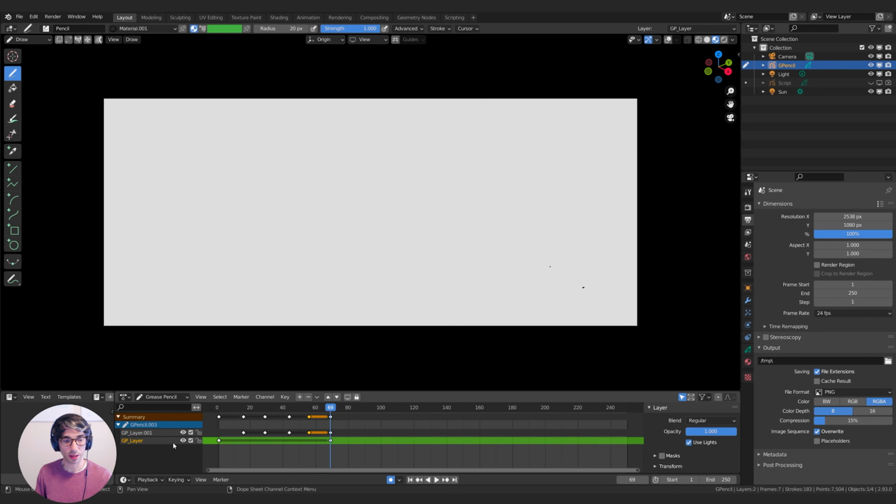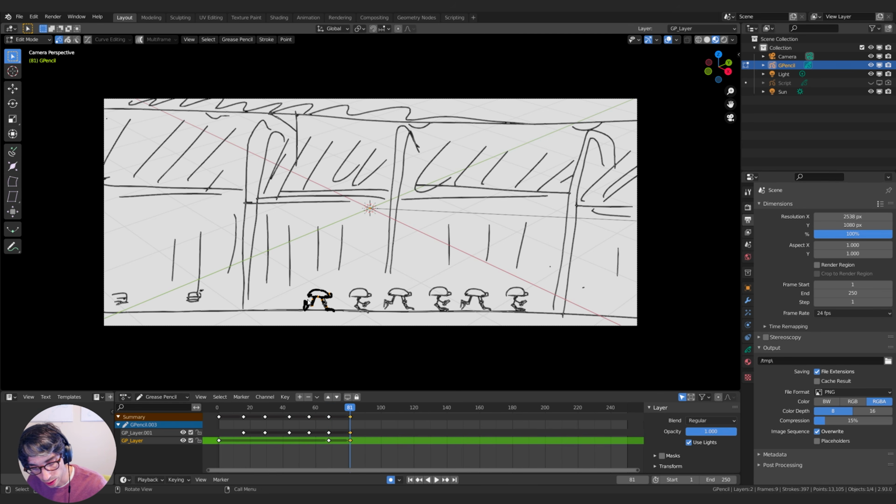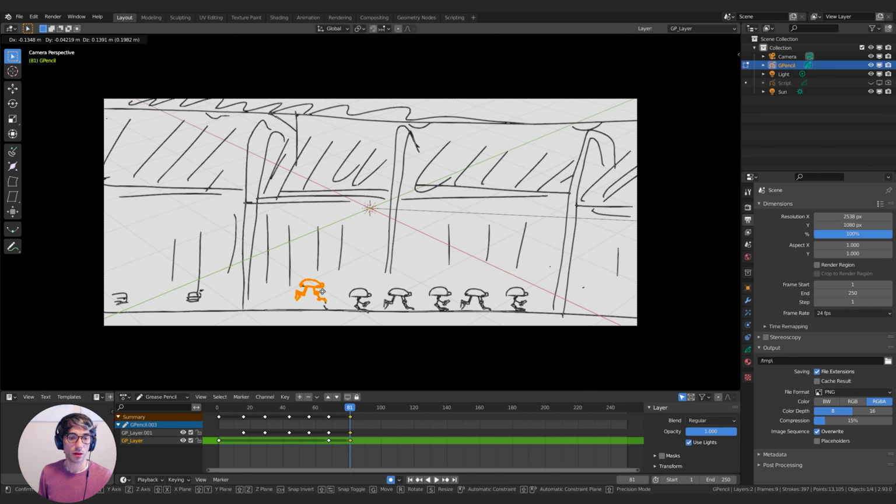So I'm going to take my background layer here. Let's see what would be funny. If we were down low, it'd be funny to cut wide, right? And we see that they're actually really tiny in the frame. So if we have the floor, I'm just going to select some points on these guys and then use L to select linked. There we go. Now I can grab this guy.